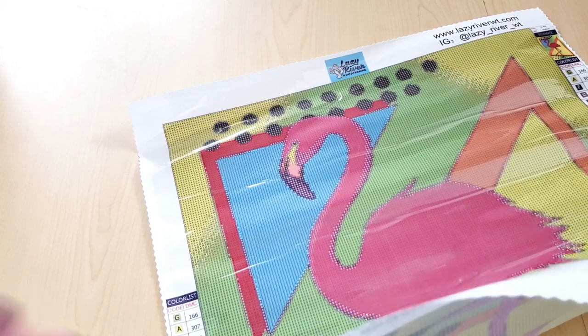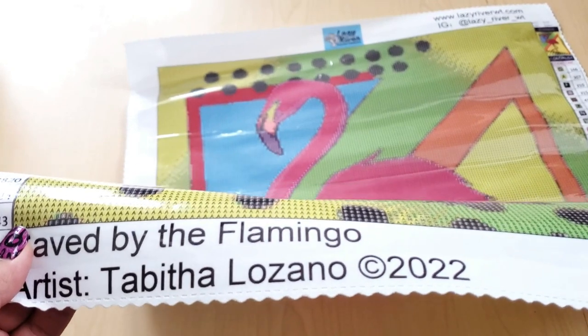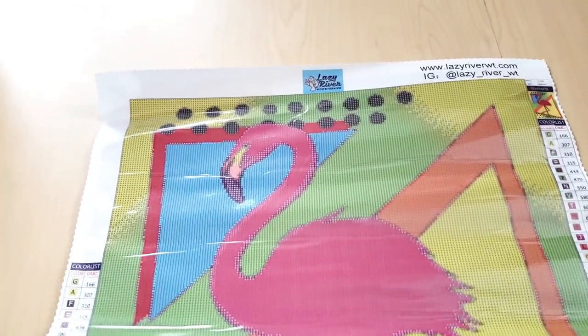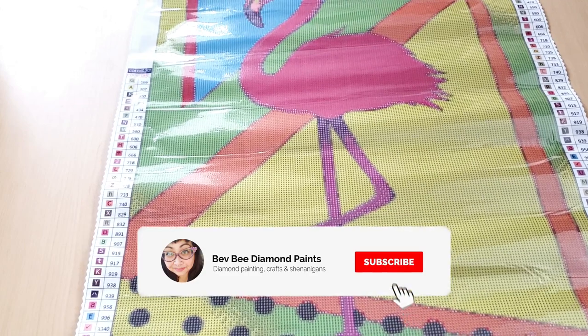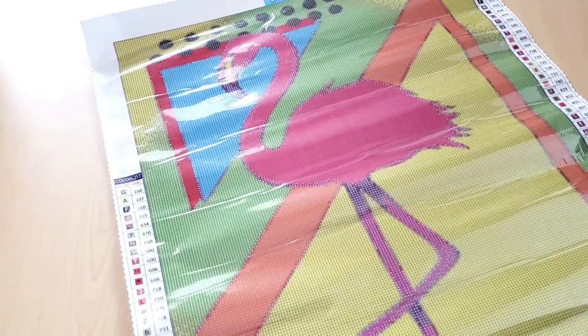There's a really cute story about the artist — she surprised her mom by telling her that her artwork was being turned into a diamond painting. Tabitha, I hope your mom is proud of you, this is gorgeous. I thought this would be like 10 colors or something, but obviously there's more than 10 colors. Let's take a look at the drill field — oh my goodness!